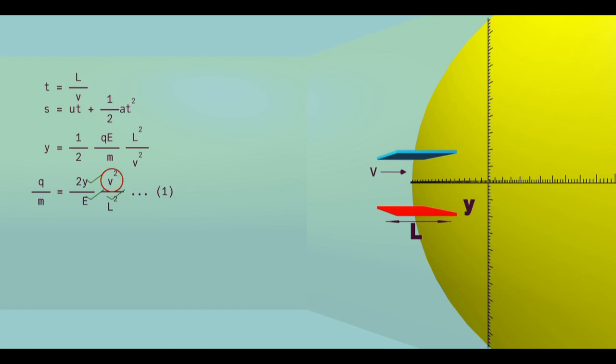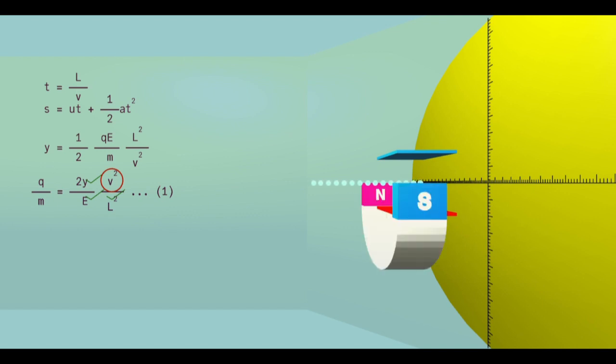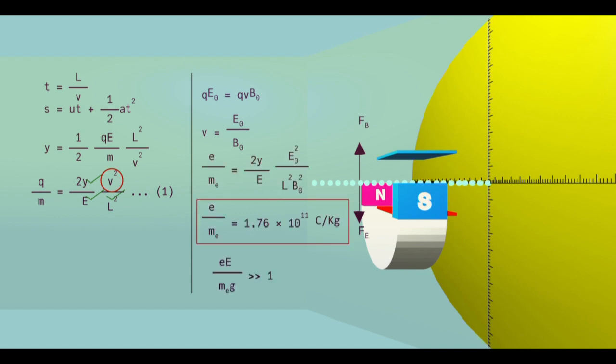Are we done yet? We can surely measure the y deflection or the electric field that we applied, but how do we get an estimate of the velocity? That is where the magnetic field comes in. What if we align both magnetic and electric fields such that forces due to them act in the opposite direction and we tweak their magnitudes such that they balance out, resulting in net zero deflection? When that happens, QE will be equal to QVB, and hence speed of the electrons will simply be E/B. Plugging this value in the above equation, we can compute the charge to mass ratio, also written as e/m_e.